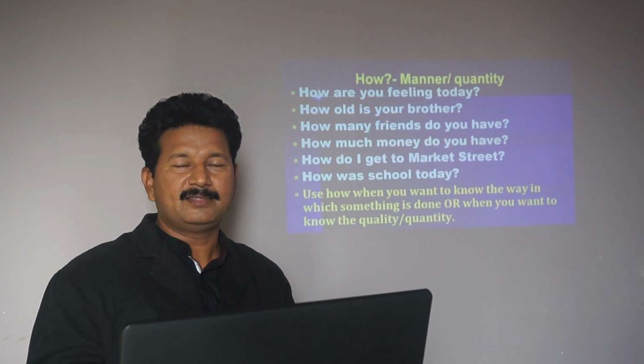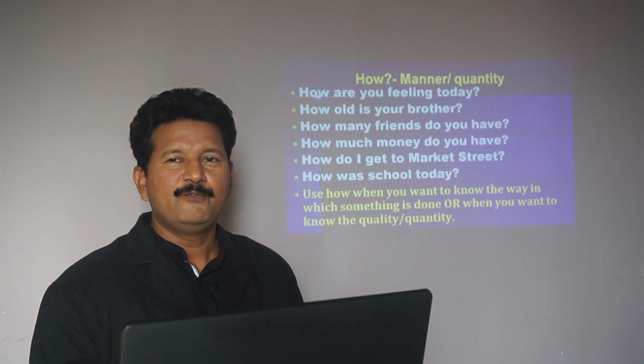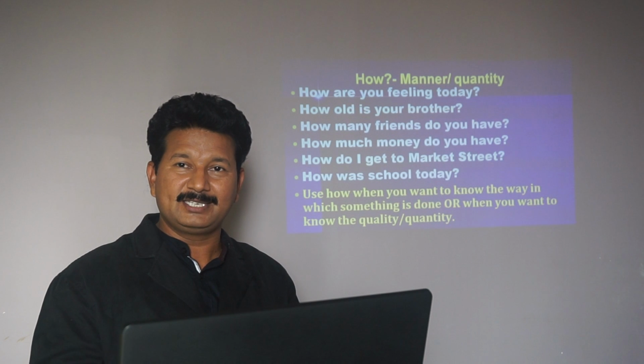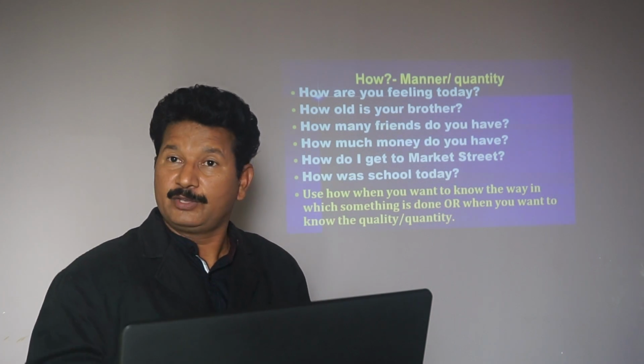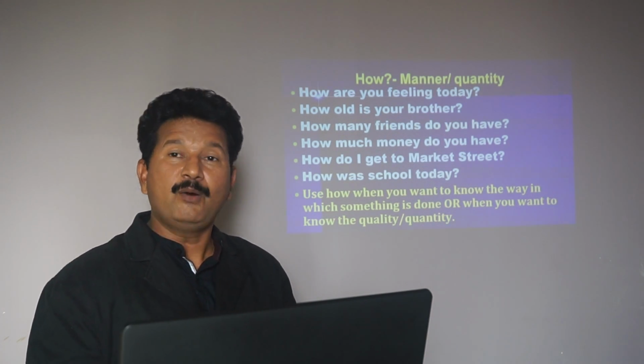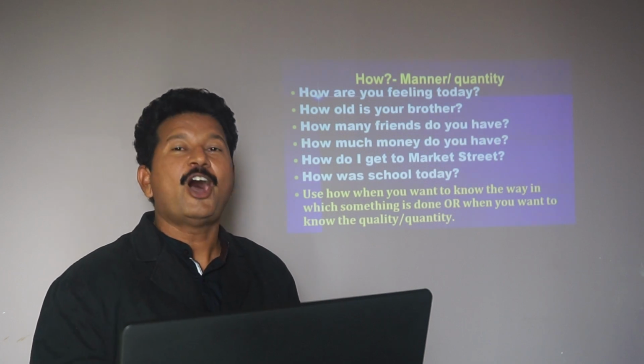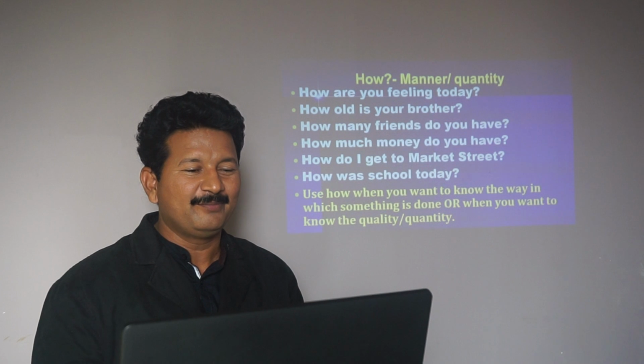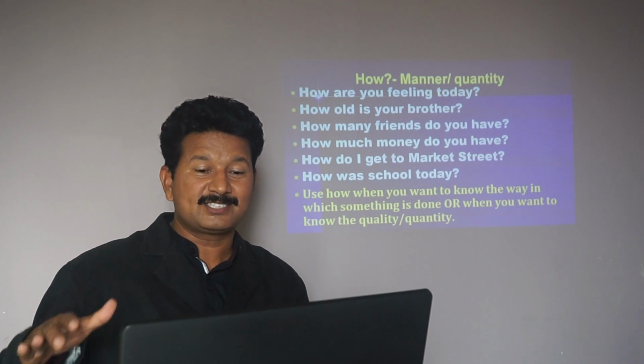And now let us see the other question, like how. We use questions with how to know the manner or the quality or the quantity. Like, how are you feeling today? How old is your brother? How many friends do you have? How much money do you have? How do I get to Market Street?